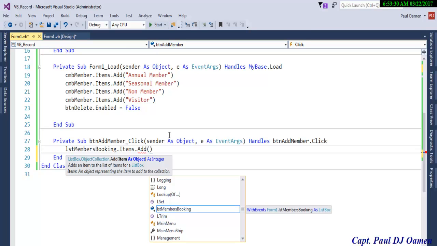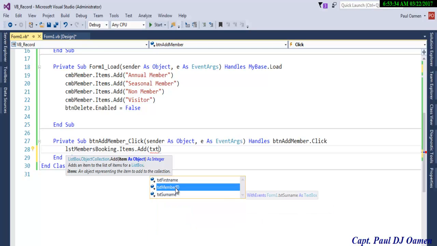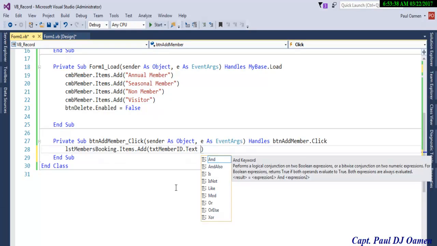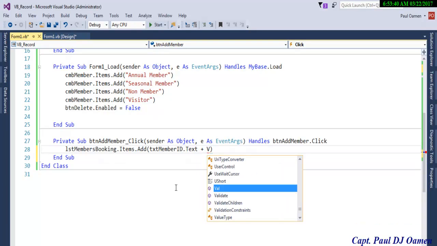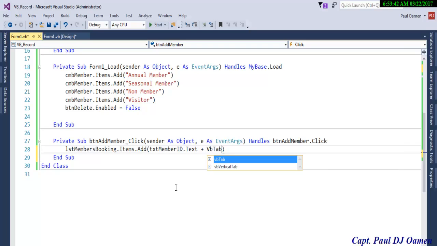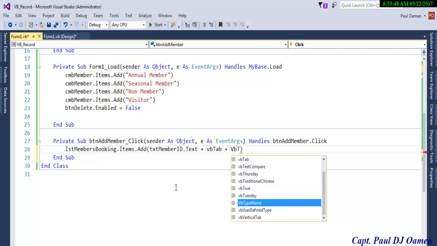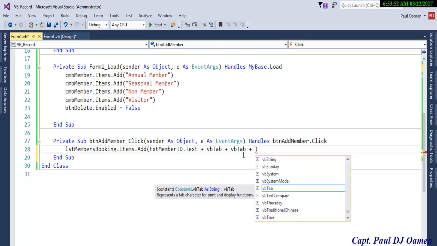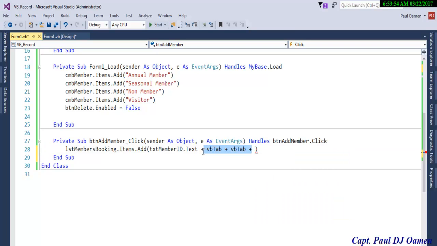The very first item happens to be TXT member ID dot text, plus VB tab, that's to give us a tab. Let's add another tab, VB tab, so that makes it 2. Maybe I should just copy this VB tabs. I'm going to need that.